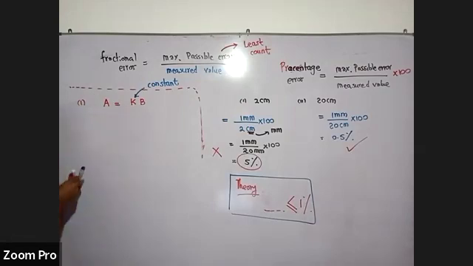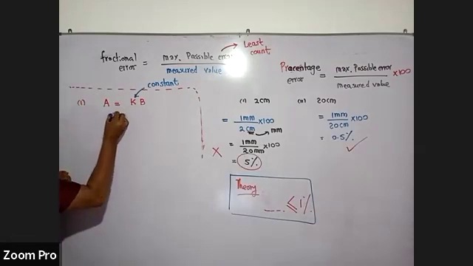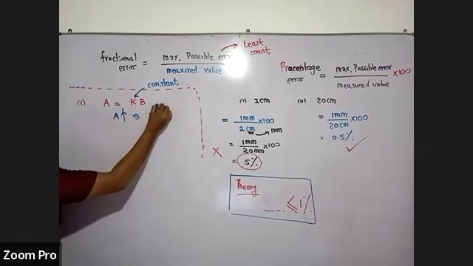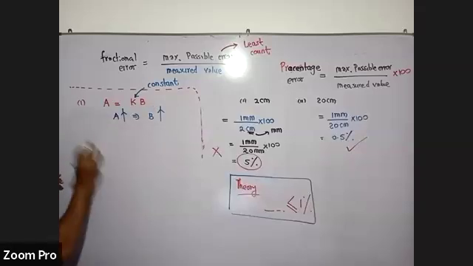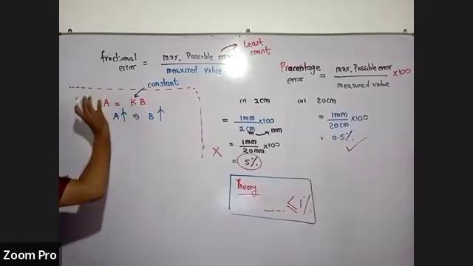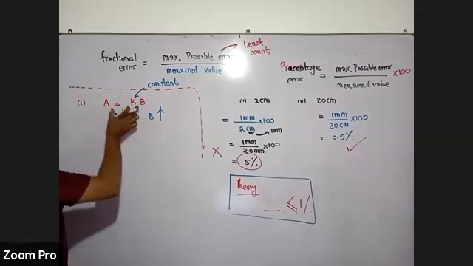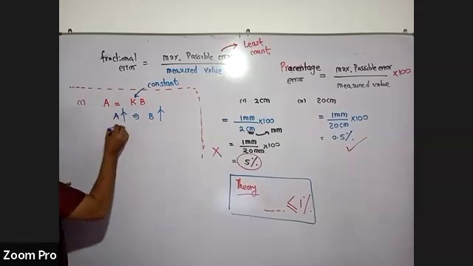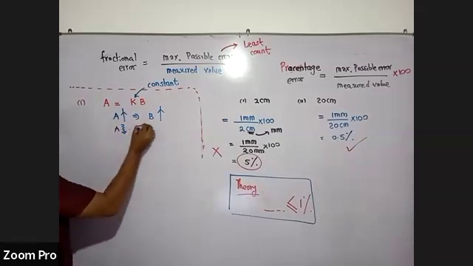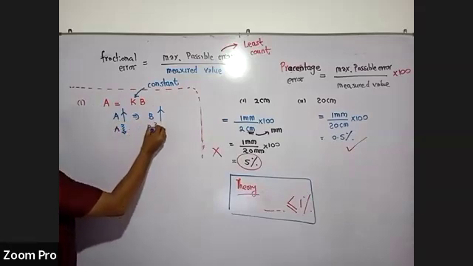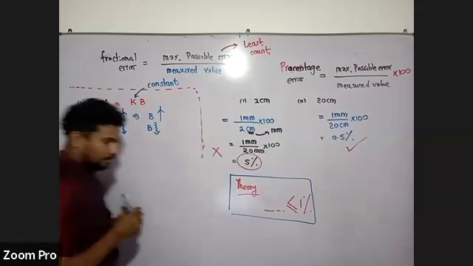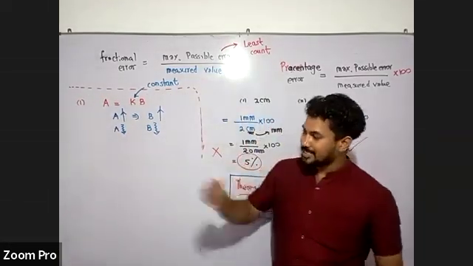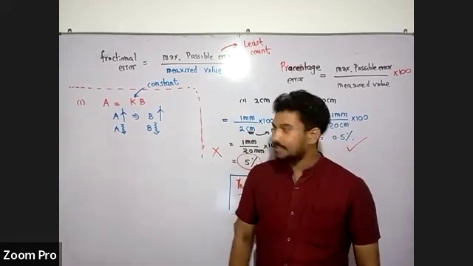The relationship is, when A is increased, what happens to B? It should also increase. This is the relationship between A and B in this kind of equation. On the other hand, when A is decreased, B also decreases. So the relationship between A and B can be considered as direct proportion, right?